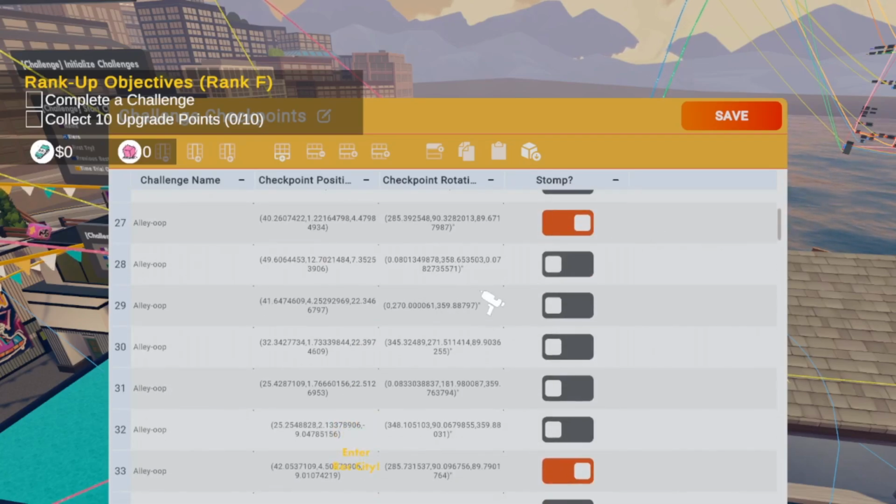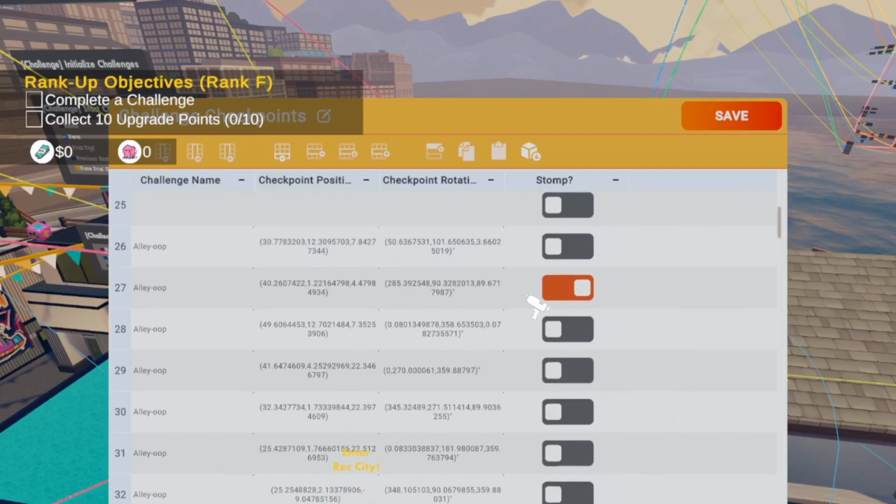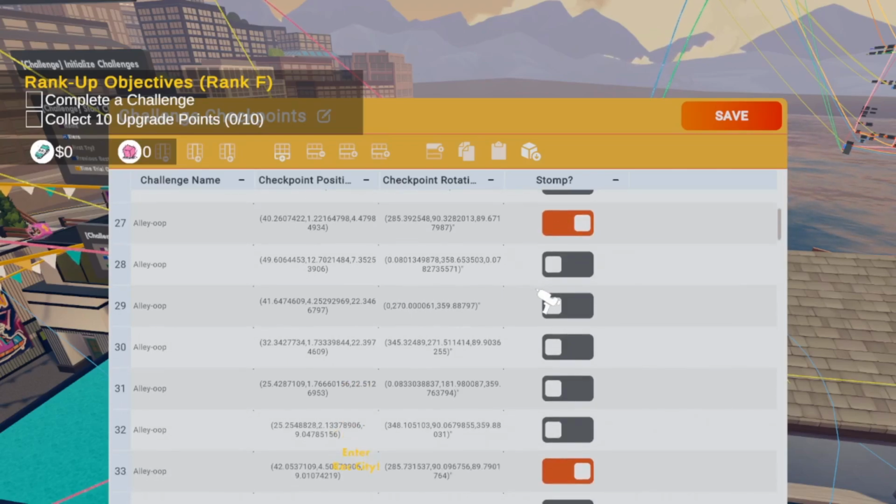So for example, on Alley Oop, if you played that, you have to stomp 2 times at the beginning and end. And on cars, to bounce up into the air to get on top of the buildings. So this is the second checkpoint, and it will change the actual UI symbol on the checkpoint.